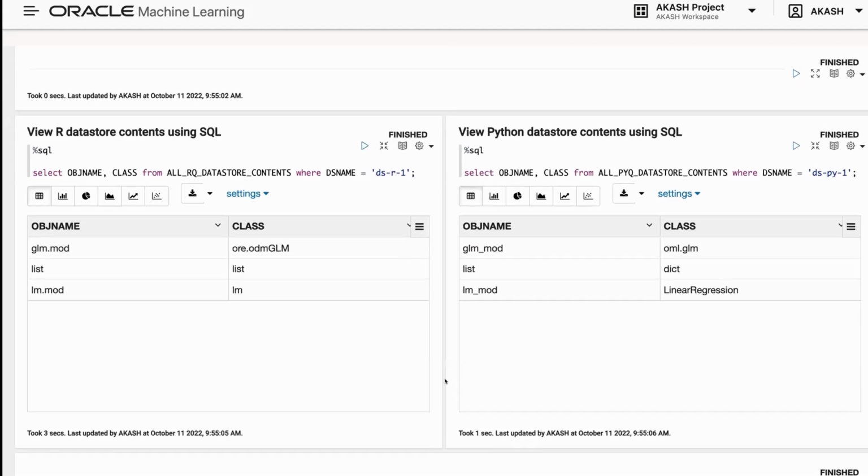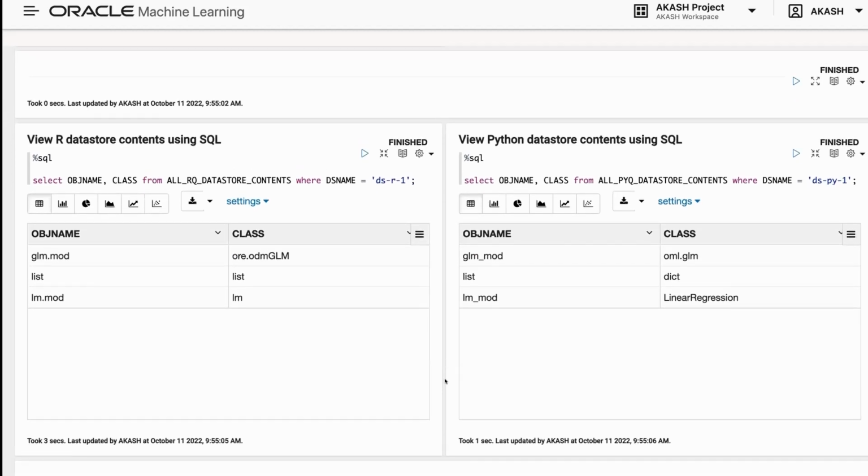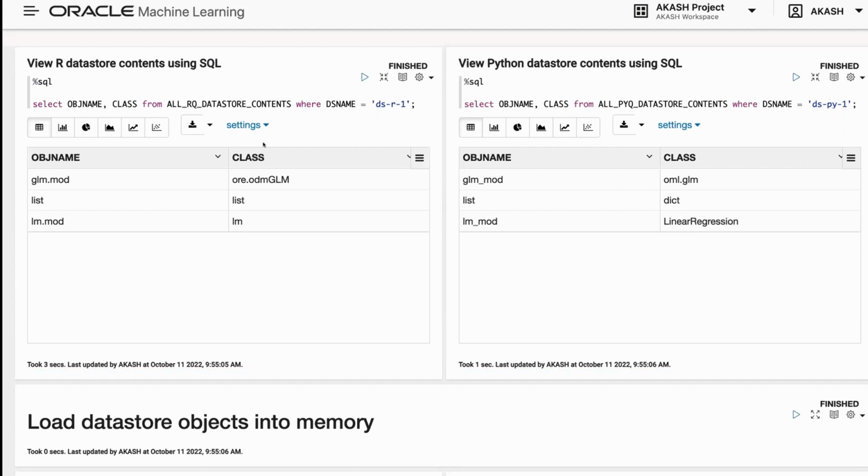And in order to view data store contents using SQL, we can run the function all_rq_datastore_contents for the R interface. So we'll be viewing R data store contents from SQL using this function here and specify the data store name of the contents that we want to view. And we will be specifying DSR1 as the data store that we've been using throughout these examples.